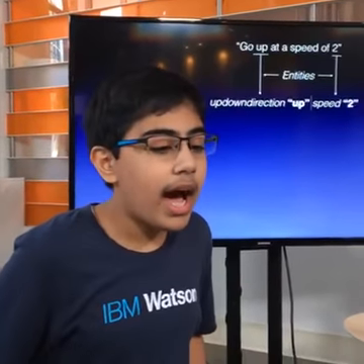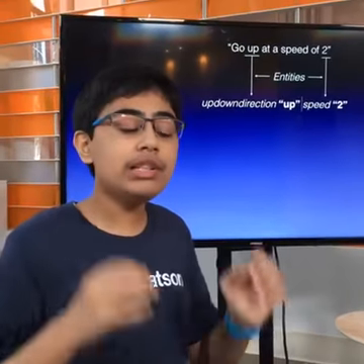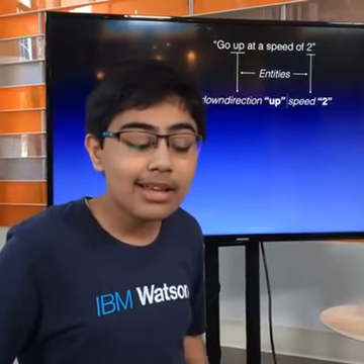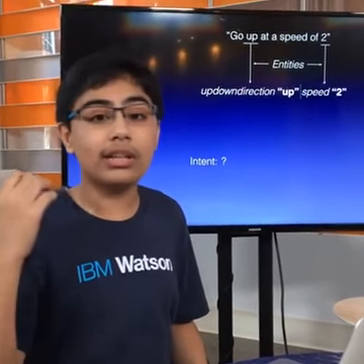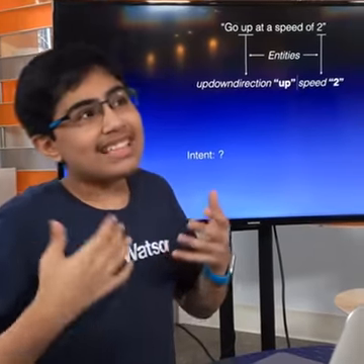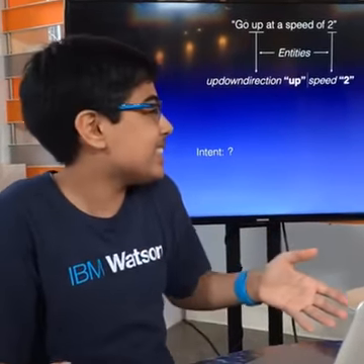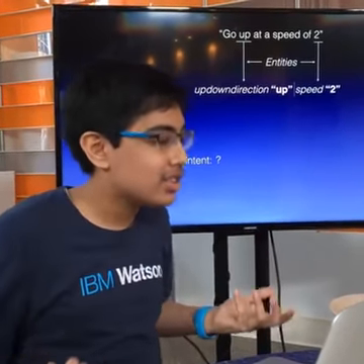That's pretty good, but we need more information to be able to actually determine what the user means by this phrase. In this case, that key piece of information is called an intent. So now, what is an intent? Technically, we could just determine what the user means by looking at the entities of their phrase, right? We could say, okay, up to probably means go up at a speed of 2.